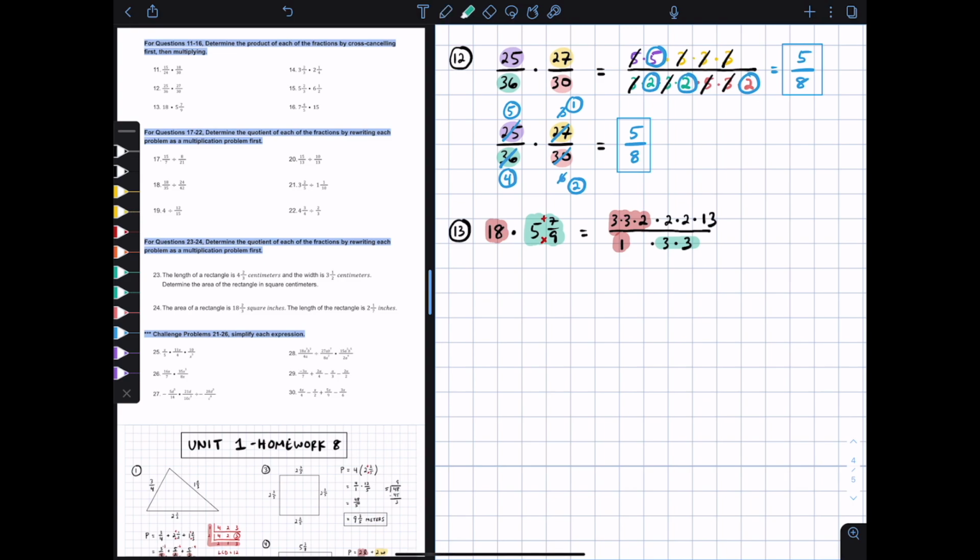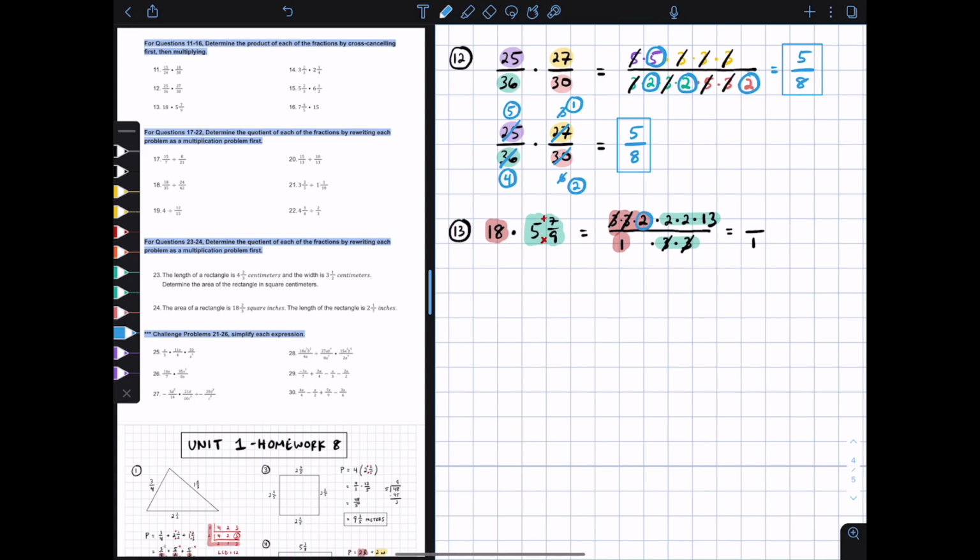So again, hopefully this helps you see where these came from, but 5 and 7/9 as an improper fraction is 52 over 9, and so I broke 52 down on top, and I broke 9 down on bottom. Okay. Now I'm going to go ahead and cross off some stuff. This 3 and this 3, this 3 and this 3. It's kind of nice. There's actually no more numbers on the bottom besides 1, so it's going to be a whole number, right? That's what we're basically going to get here.